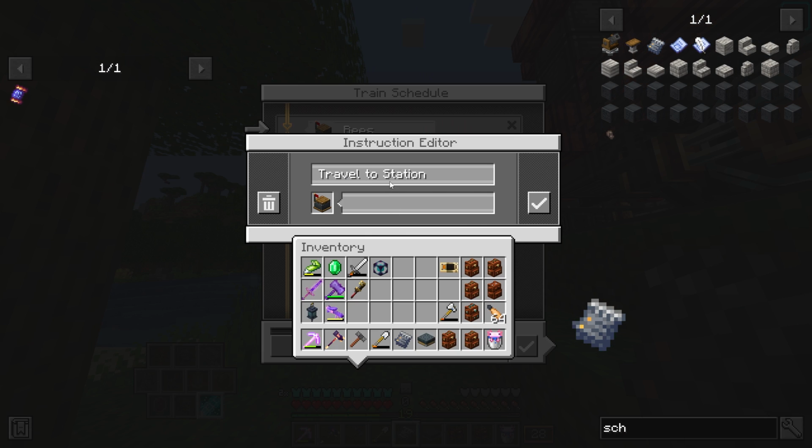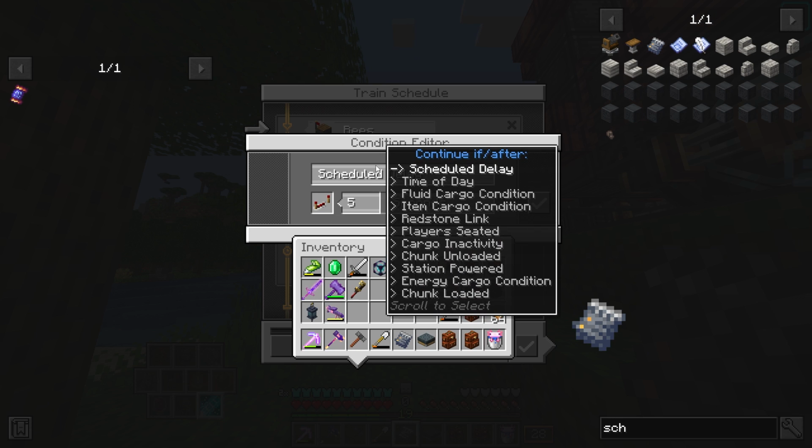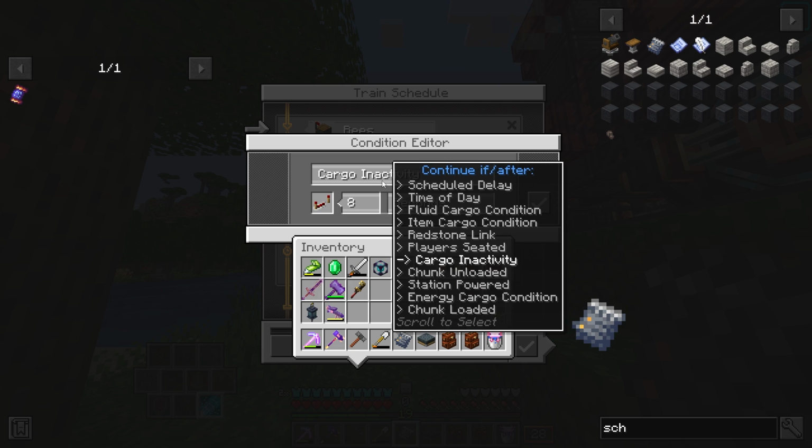And then I think I'm going to do the same for this one as well. So we're going to travel to station. This is going to be traveling back to our home station. And I'm going to set that. And the same condition for this. I'm just going to say, hey, wait for the cargo to have inactivity, except this time I'm going to increase it a little bit. Actually, you know what? Let's say on this one, let's actually not do cargo inactivity.